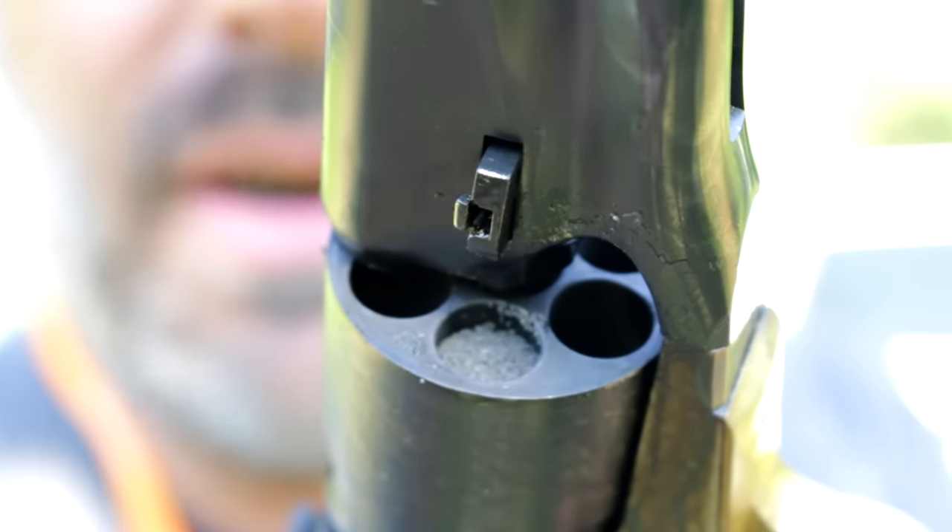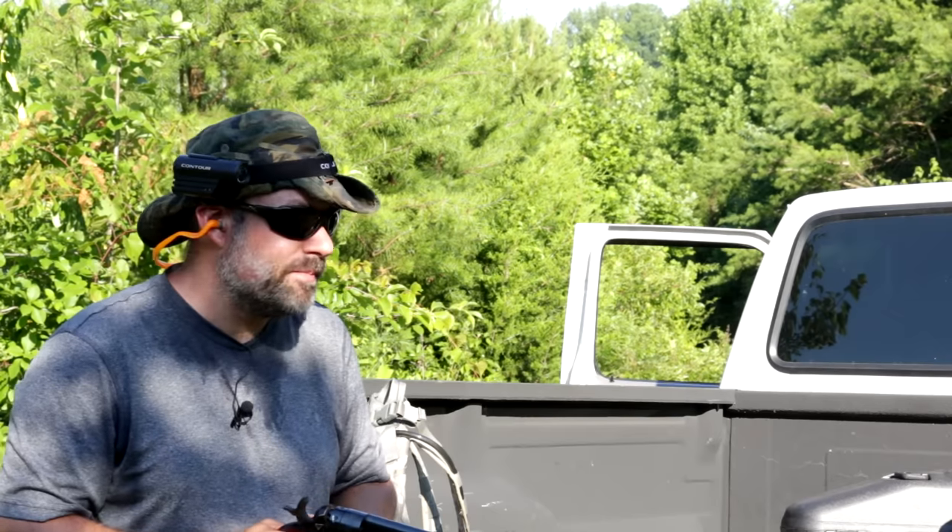I just attempted to load 45 grains of black powder substitute into the 8-inch Colt. You can see the powder is right at the very edge — there's no way I can fit a bullet on top of that. Curiosity got the best of me though, and I actually went ahead and put a lead ball on top of it. It is right at the edge of the cylinder — it barely makes it over. I'm going to shoot one because I feel like that's not going to add any kind of velocity. I think I'm just wasting black powder at this point. My theory is it's not going to increase speed that much, if any. We'll find out.